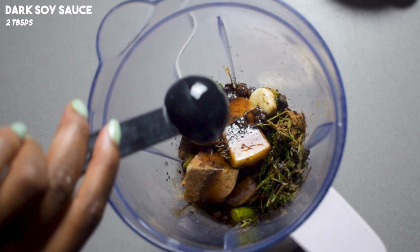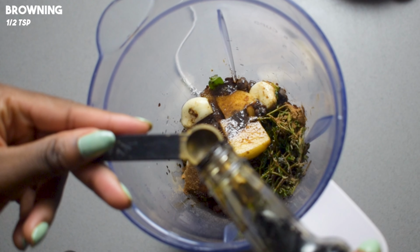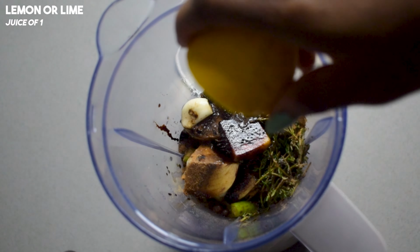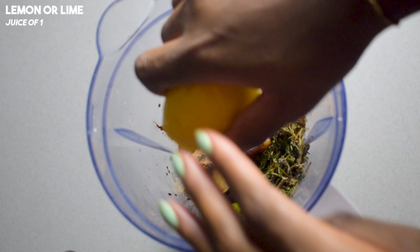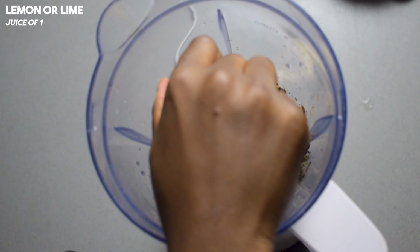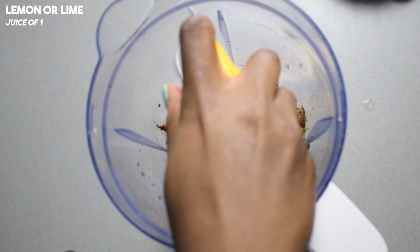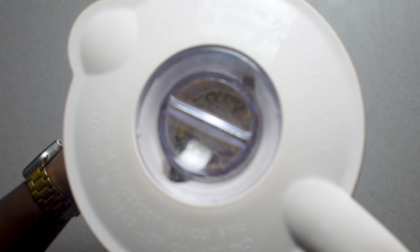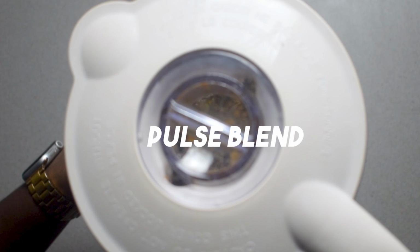And then to get it even darker, I'm going to use browning. I'm using just about half a teaspoon because you just need a little bit of browning to do the job. Let's take a lemon or a lime and add the juice of whichever you choose to go for. And then you want to pulse blend it. You don't want it to be completely smooth. You really want it to be thick.